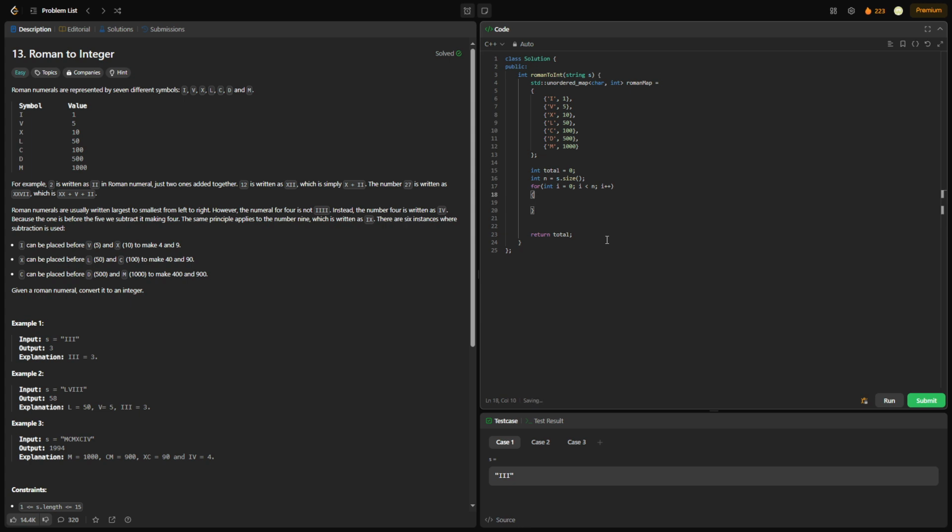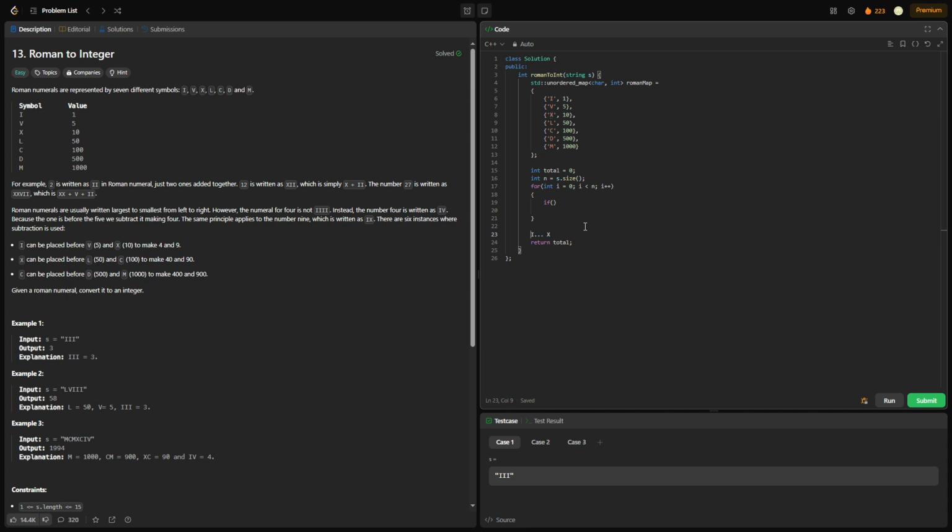Okay. Now we need to do two things. Remember how I said when we have something like I, we need to check whether the next value is a smaller number or a bigger number in terms of the actual Roman numeral, because if it's a bigger number, we need to subtract this and then add the next one.